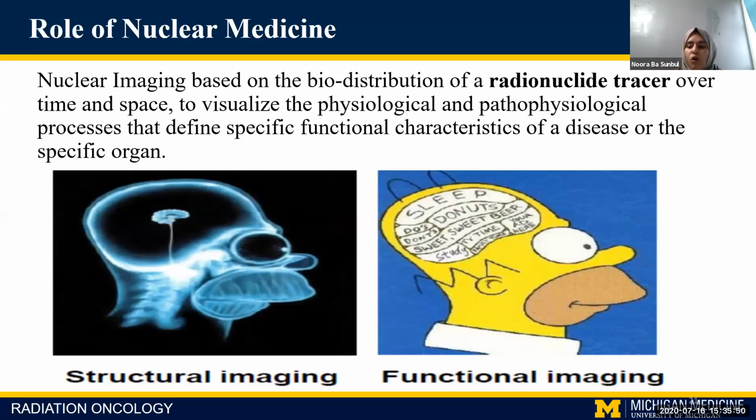So a simple representation to give you an idea of what we mean by structural imaging and functional imaging. As you can see, in structural imaging, you see the brain as that specific volume inside your head. However, in functional imaging, you see each region of the brain as, for example, this region is responsible for thinking or speaking or whatever. So it's based on the functionality of each part of the body, not on its structure or composition.